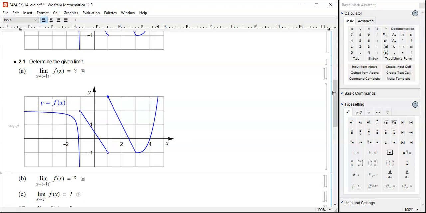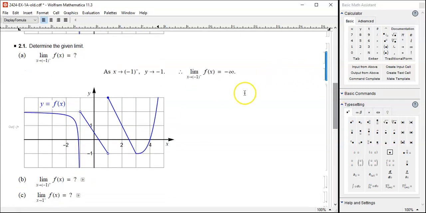What is the limit? X is going to -1 from minus side f of x. So x is going to -1 right here. And then from the minus side, so a little bit less than -1 and approaching a little bit to the left. So if I follow the graph, I'm following the graph all the way down to the pit. Do you see it? From the left. So y coordinate is going down, down, down, down, all the way down to -infinity. So the answer is -infinity.